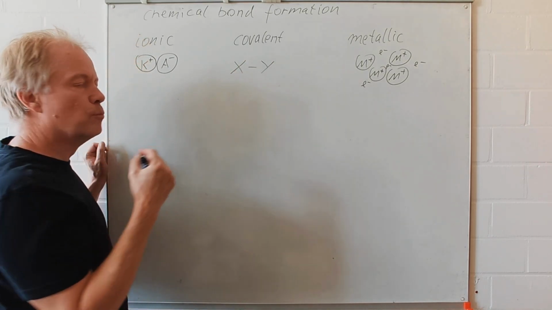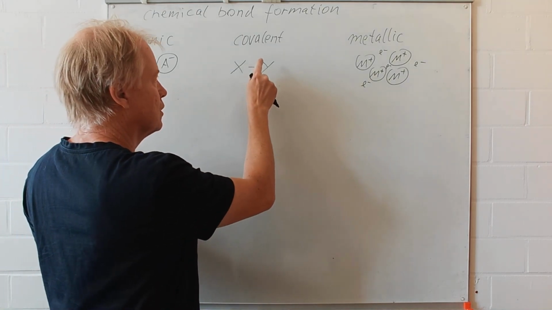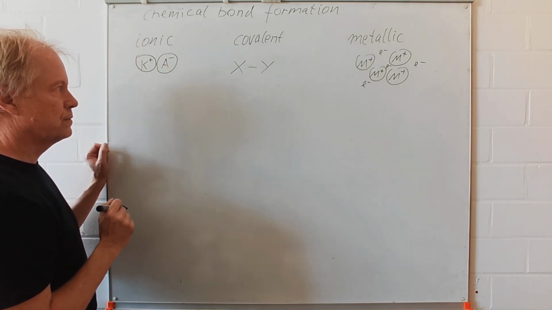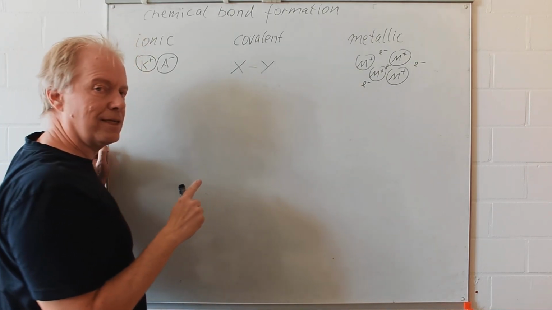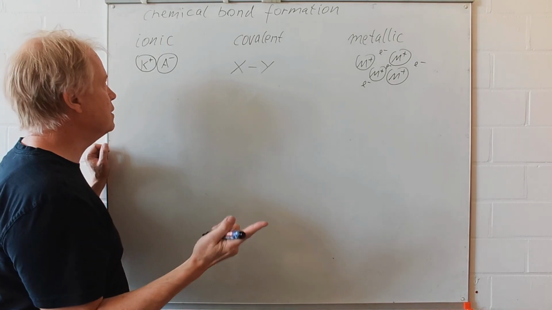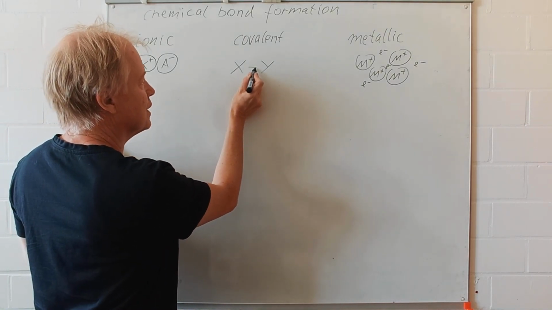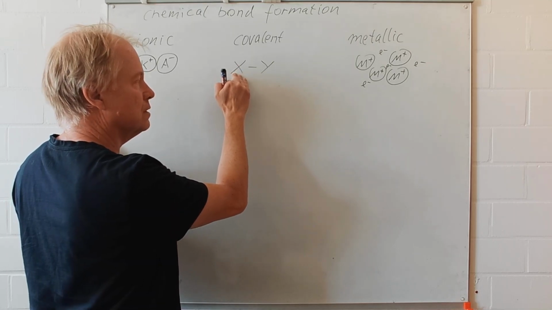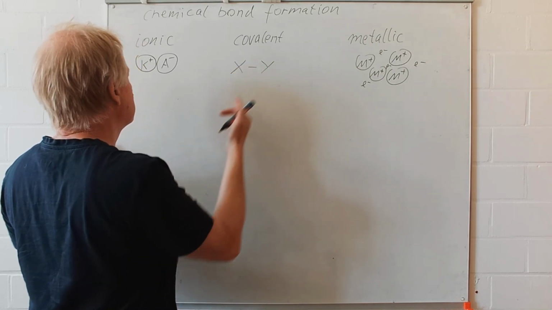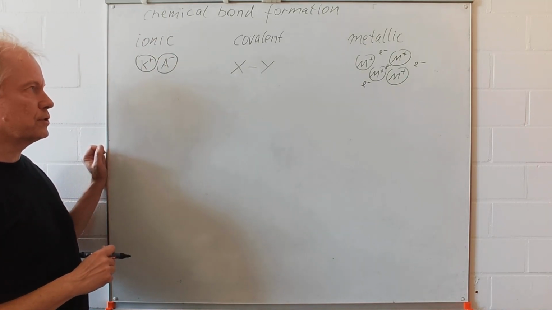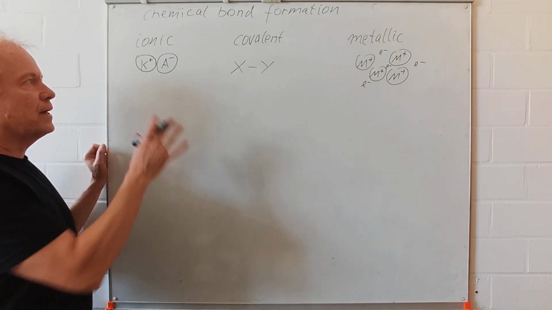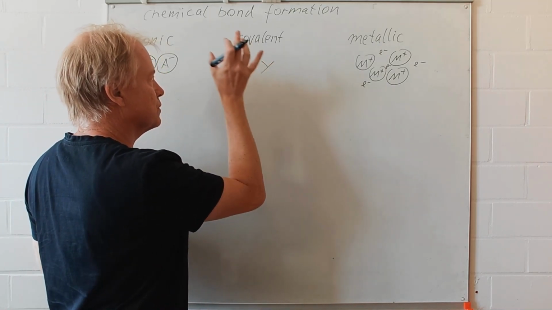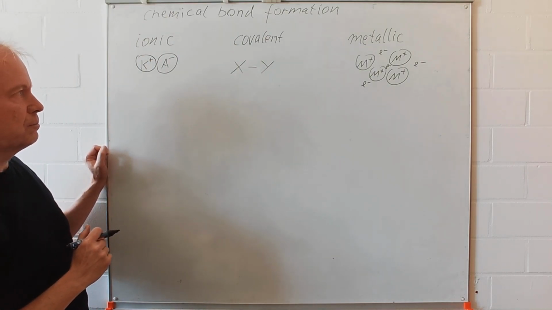If X is more electronegative compared to Y, then this bond will be polarized. If the difference in electronegativity is very high, then this electron will finally belong to X, and then we have here an anion, there we have a cation, and this is the same as that. Then we have an ionic bond. So, there are bonds somewhere in between ionic and covalent, but in organic chemistry, let's say, covalent bonds are predominant.